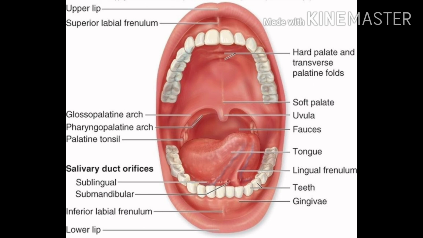Now, the food with the help of teeth, tongue, and salivary glands is ready to slide down into the esophagus, and this ball of food which is ready to slide down the esophagus is known as bolus. Now, the bolus with peristaltic movements will slide down into your stomach.